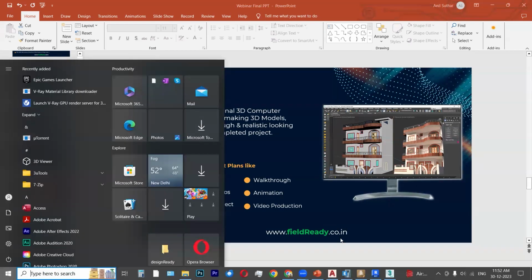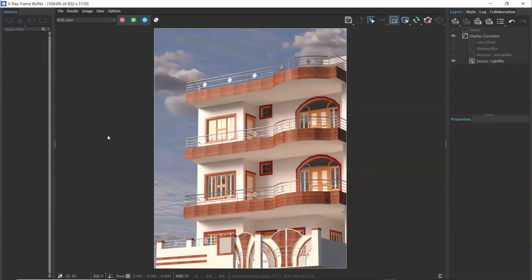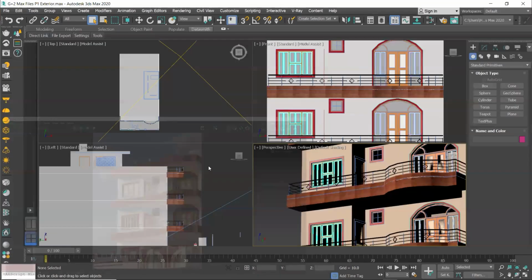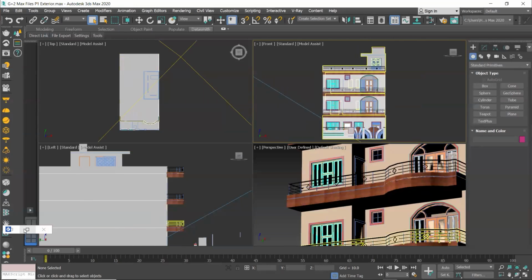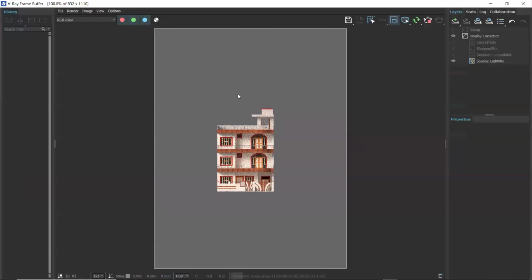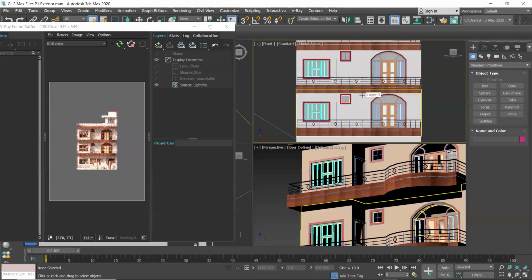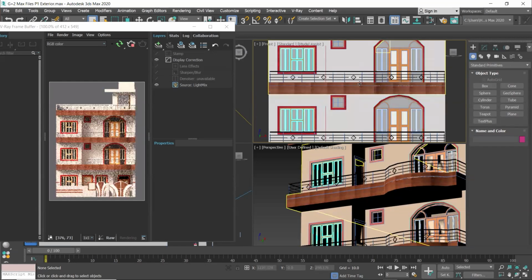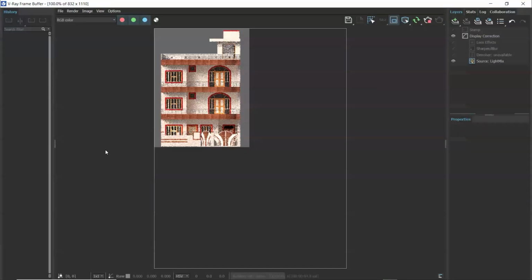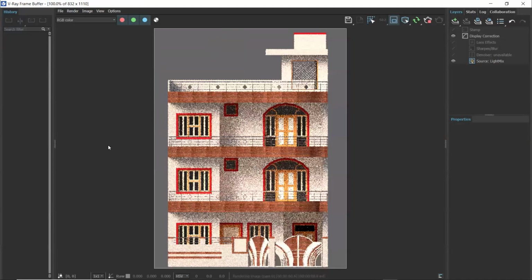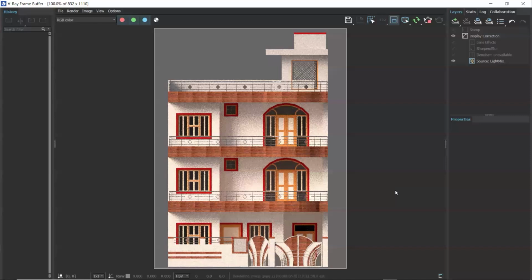Let's shift. How I was able to make the final 3D. Here you can see I have modeled the entire building. Here you can see the front elevation. If I go for the front elevation, let me share the front elevation. Okay. This is the real-time rendering that you're able to see. I'm doing a real-time rendering in 3D Max software. Very interesting thing I'm going to share with you. Here you can see, this is the real-time rendering. Here you can see it is formulating. Give it a second, it will formulate for you.